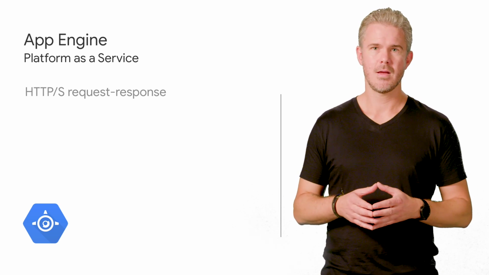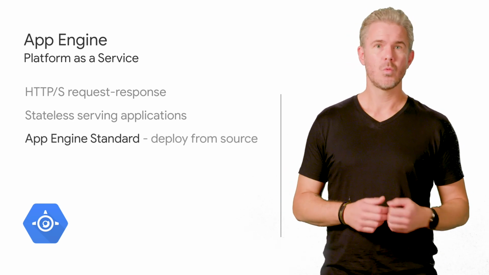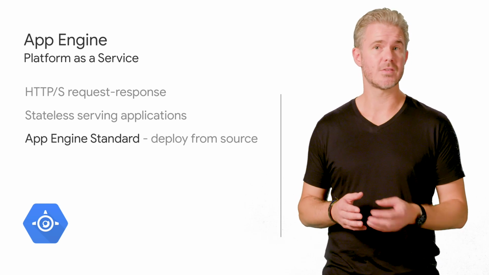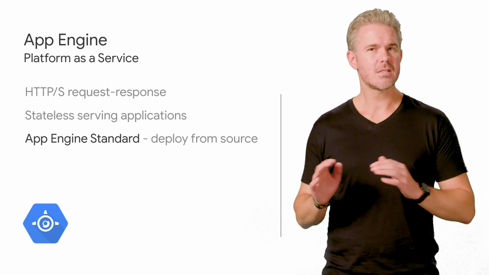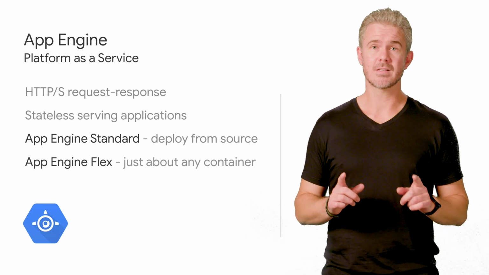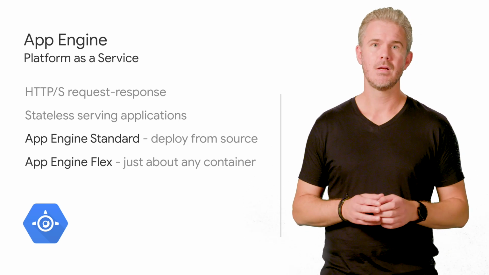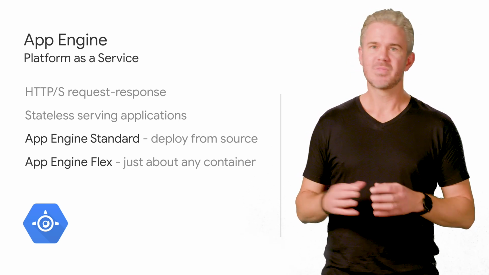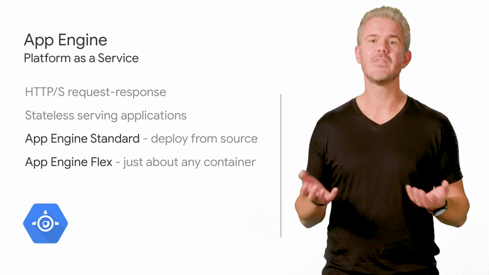Next, we have App Engine, which is Google Cloud's platform as a service. App Engine is designed for web backends. Think APIs or web applications. There are 2 flavors: App Engine Standard, which is designed to deploy directly from source code and scales up and down very quickly, including down to 0 running instances. It has the constraint that you can't necessarily bring your own binary modules, however. App Engine Flex can run just about any container, so you can bring your own language and environment. It doesn't scale quite as quickly as Standard and doesn't scale down to 0, which means if you have a low traffic service, you might be paying some minimum cost even when your service is idle.